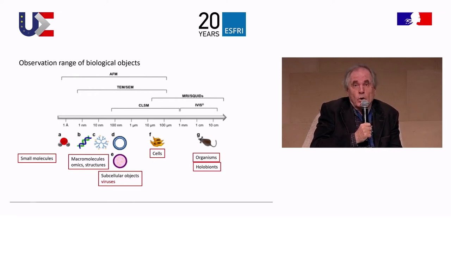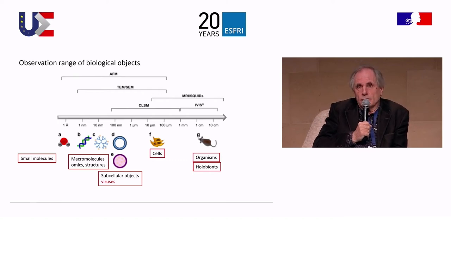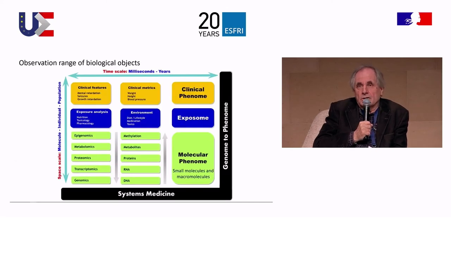And this is, in fact, just one dimension, the different sizes of those objects. The complication also comes from the fact that you have other dimensions. One other dimension is time, because a living system has a life which spans a given amount of time, from birth to death. This is a second dimension. The third one is that with a single genotype, you can have variations within this genotype, and those variations will result in variations in the phenotype.